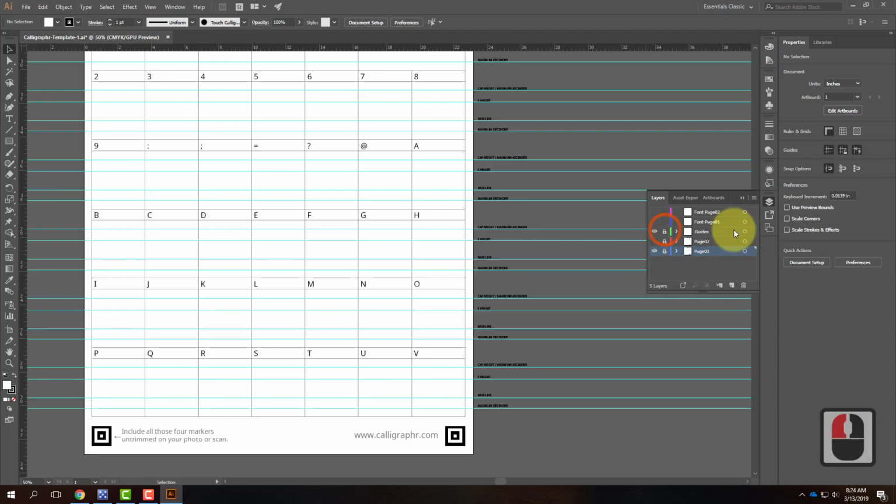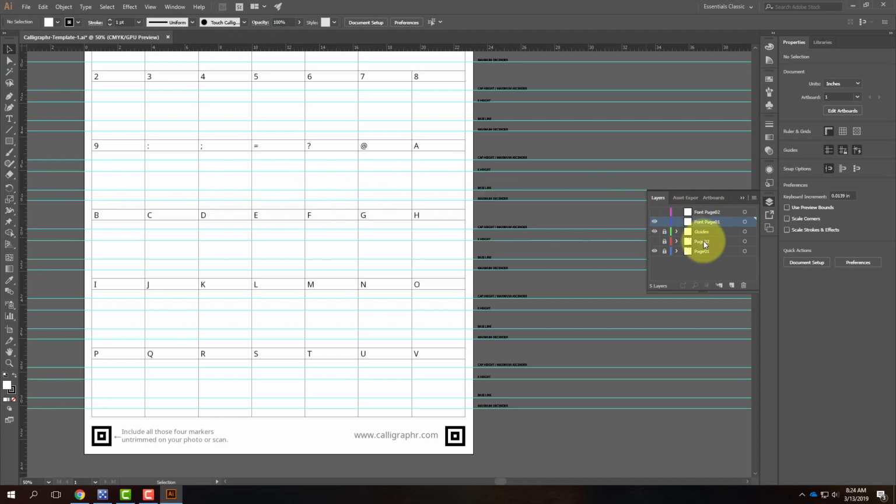I'm going to start with the uppercase letters. I think those are the easiest letters to get started with. So I'm going to make sure that my page 1 is turned on. I'm going to turn my guides on. I put these in here for you so you have an idea of where your baseline is, your X height is, where your cap height should be, etc. If you want to change and edit those, it's okay. This is just a place to start.